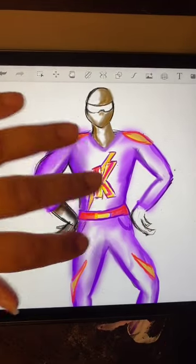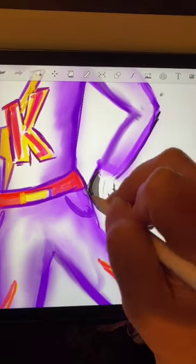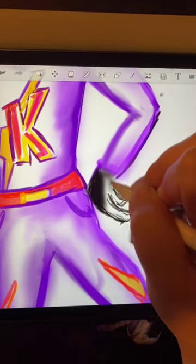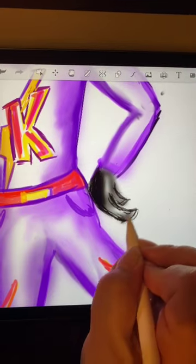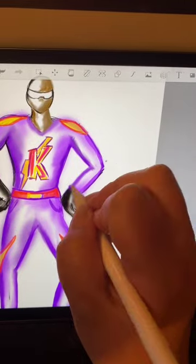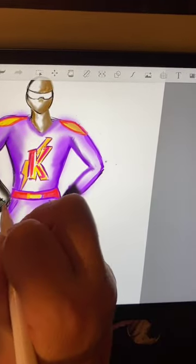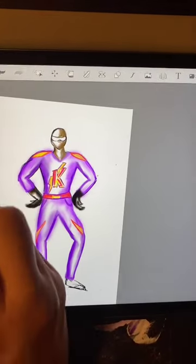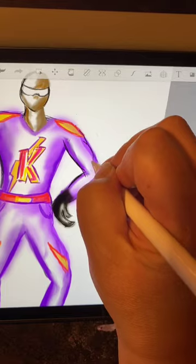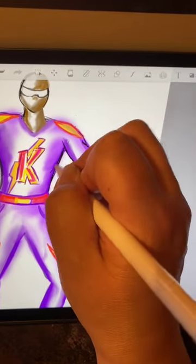And as you can see, again, I've sped up the video just for sake of time. You can pause at any time. I'm shading the glove in here. And I just did the little curve for the thumb. I like to work back and forth from area to area. When I see something that needs adjustment, I go back to it.